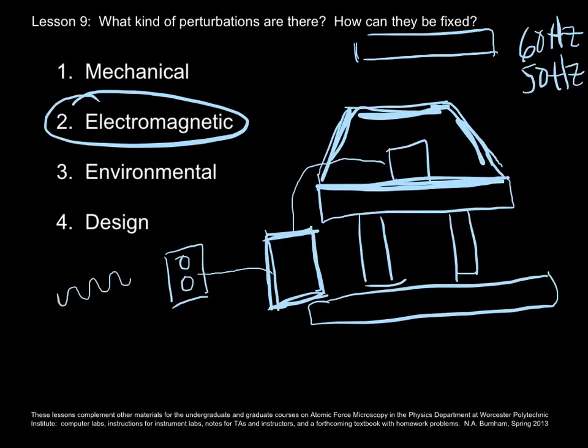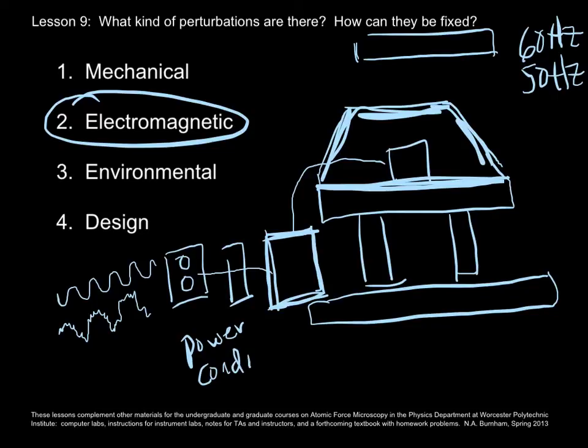the power that comes in to your lab is sometimes not so nice and clean like a sine wave. Sometimes it's got all sorts of noise on top of it. So that's not a good start. So I recommend buying a power conditioner to take that line voltage and clean it up. You can get some with batteries, such that if the power goes off, you've got a few minutes to return your AFM to a safe condition.